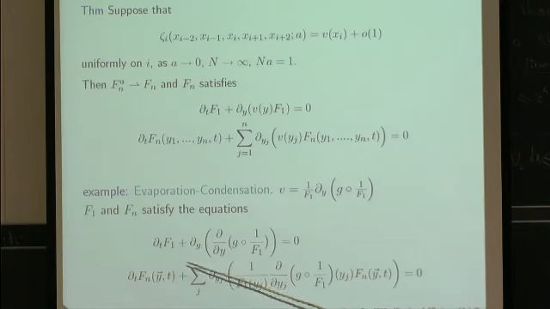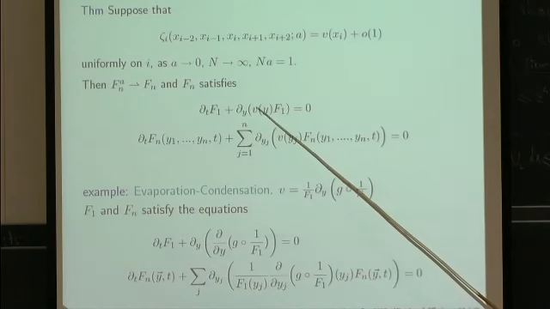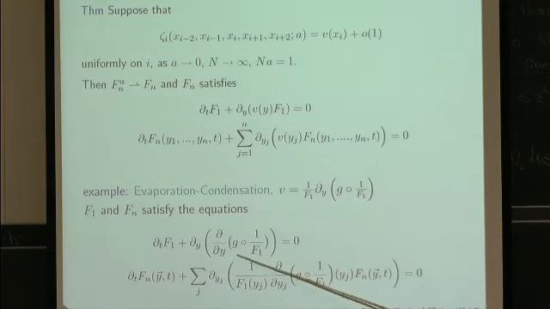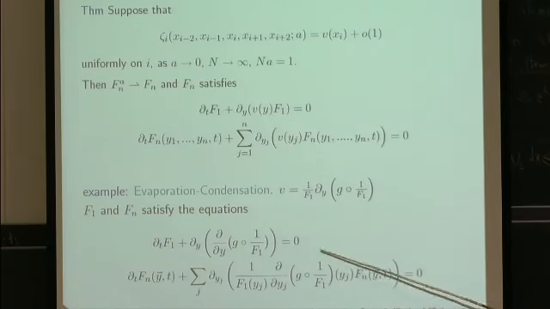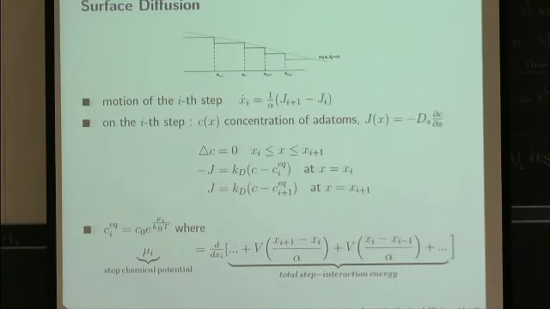And then you plug that here, and you get a second order equation. So you see the way that you get a parabolic equation is in this way, from here. And then Fn is computed by this kind of formula, where this is V. And this solves also the problem of surface diffusion.